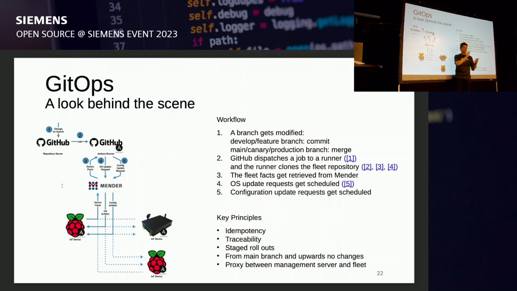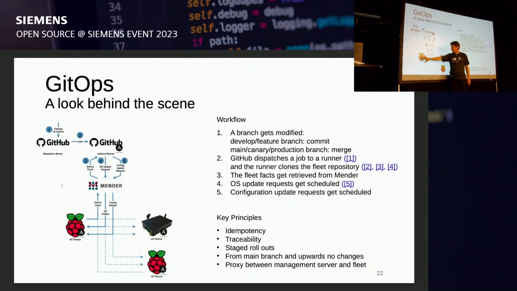Depending on the target state and the actual state, I decide: do I need an operating system update, or do I also need a configuration update? And I push it to Mender. Of course, here I can interact with SAP and whatever systems I have out there. I can collect all the information and make an educated guess how the fleet should look. So then it's ending up here.